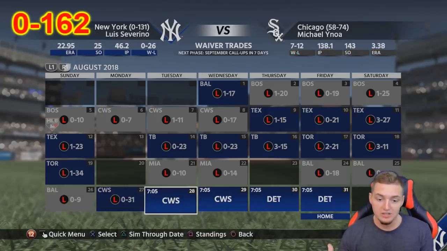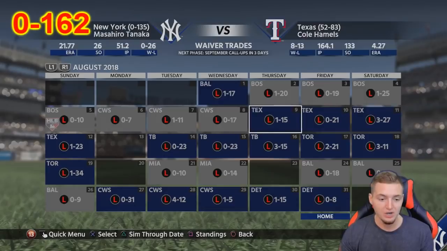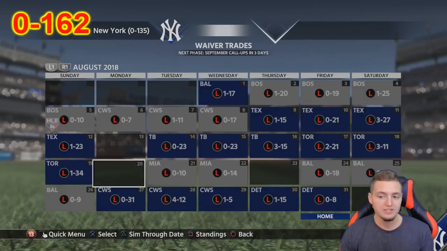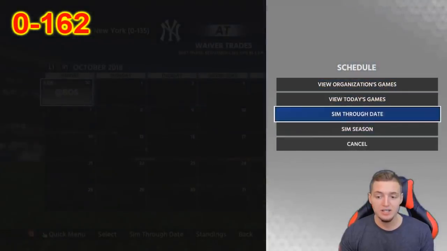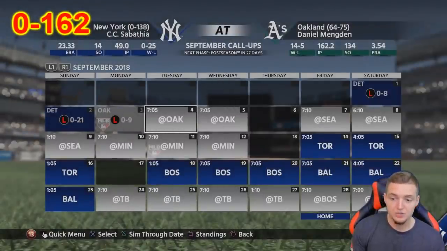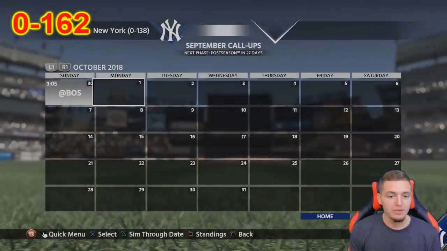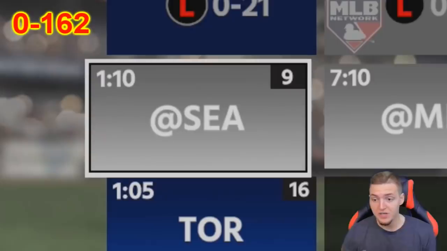So continuing to lose games by a lot of runs. I think the most we lost by was like 30 right here. We lost 34-1. I think that's the worst we've lost this whole entire season. So I guess we go ahead and sim to the end right here and see if it's going to be 0-162 in 2 straight simulations, which I accidentally ended the season. But that would mean, is my math good? 324 is what our record will be if we finish this second season.